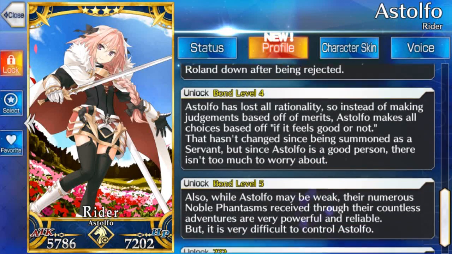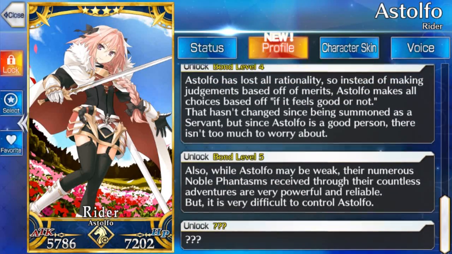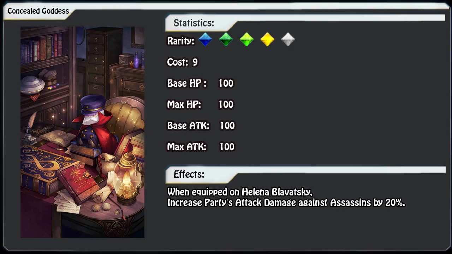So at number 10, we actually have a two-way tie, and this is going to be the Concealed Goddess craft essence, and this will be Helena's maximum craft essence. And while equipped, this will increase the party's attack damage against assassins by 20%. So this is pretty cool because if you're going against assassins, you could throw this on and get a party-wide attack increase against the assassins.